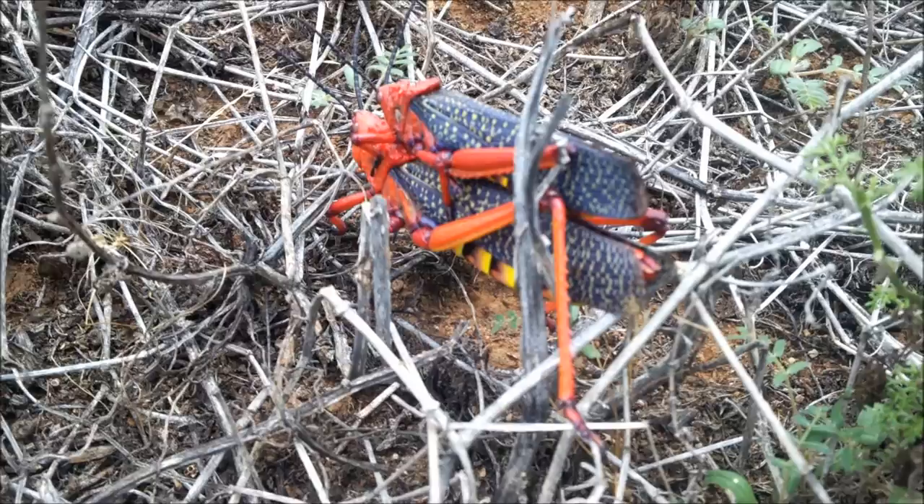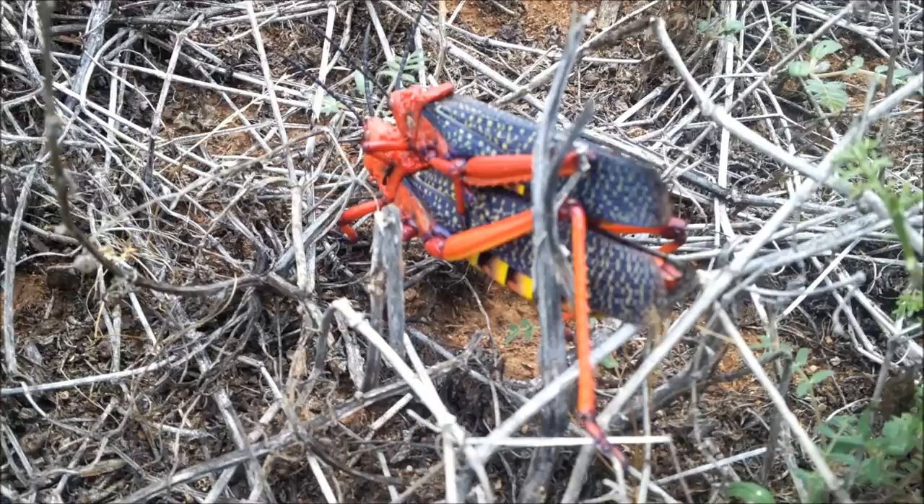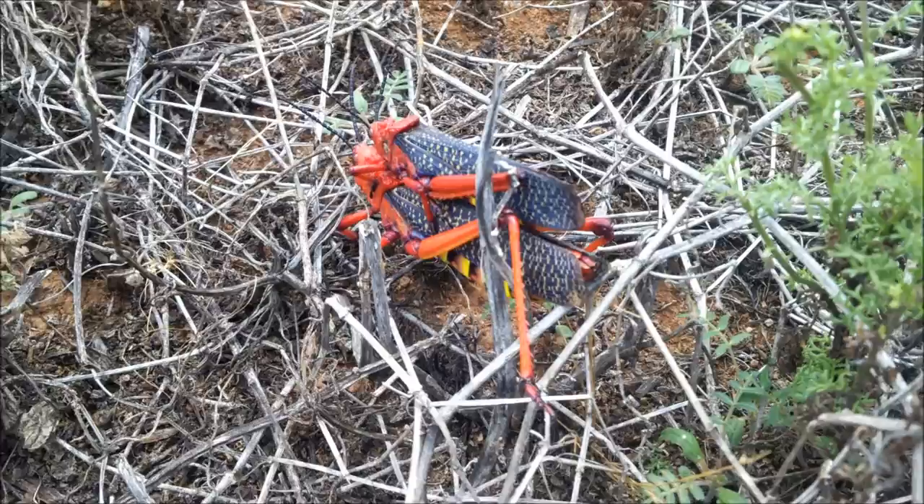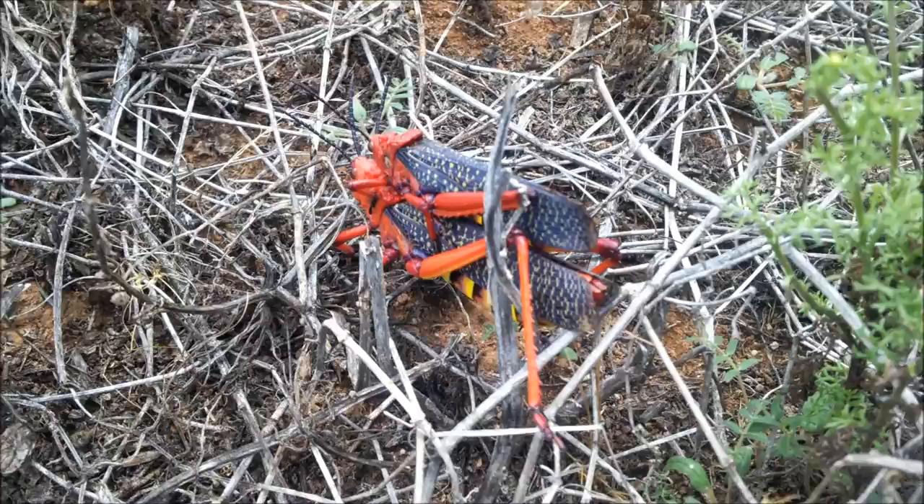There you can see the bright yellow abdomen on the female below — she's much larger than the male. When she's gravid, she'll carry the eggs and then lay them in a little depression in the soil. Because of the recent rainfall, the soil is nice and soft, and it's an ideal time for opportunists like this to exploit the softer soil, which means less energy is expended digging the holes.